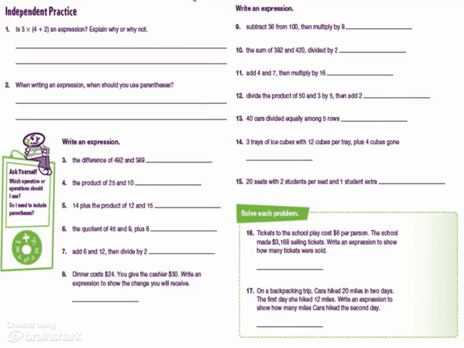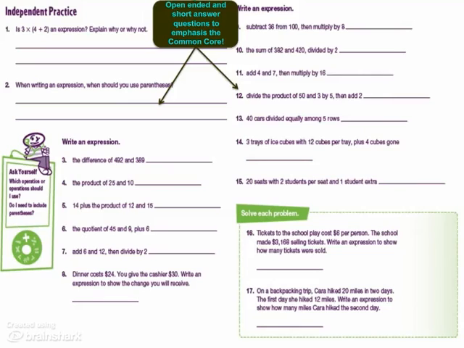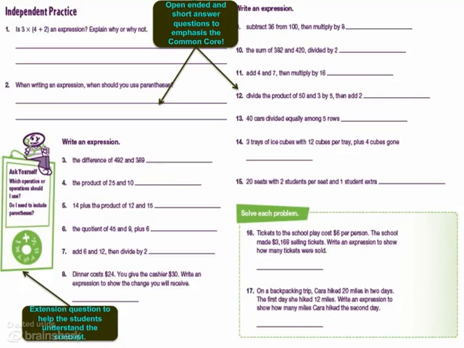The last part of the lesson is the independent practice section, where the students will practice a variety of problems. There is an emphasis on open-ended and short answer questions to help the students transition to the writing that Common Core will require. The independent practice also includes an extension question to make sure the students understand the concept and can take it a few steps further. At the end of each independent practice, there are a couple of word problems, so the students can continue to practice the strategy they just learned in a different format.